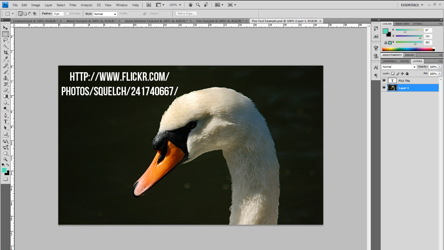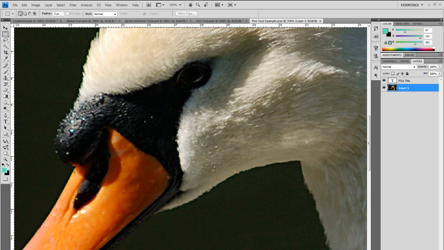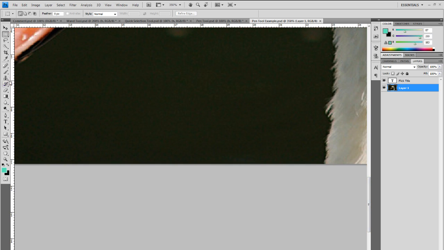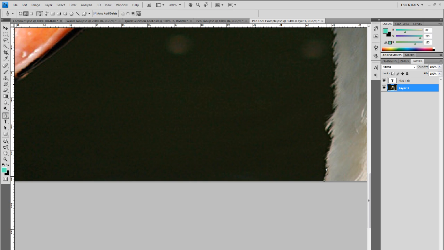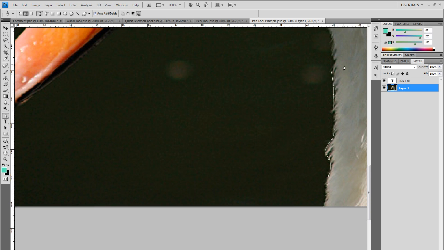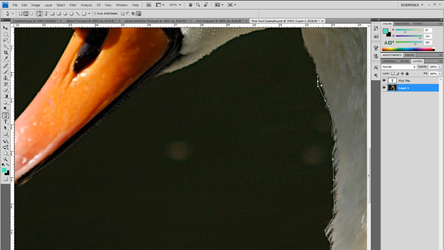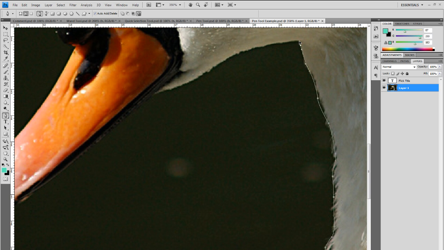So I'm going to zoom in because zooming in is very, very useful. Now you'll notice here that we've actually got quite a few nuances with the hair or the fur of the swan, but actually that doesn't really matter because when you zoom out the fur will look fine, especially when we change the mask. And from the sound of your comment, it didn't seem like you were trying to create a fully professional look. In other tutorials, hopefully I'll be able to show you how to fully appreciate the nuances of the hair. But really, this is quite a simple way of just cutting out.